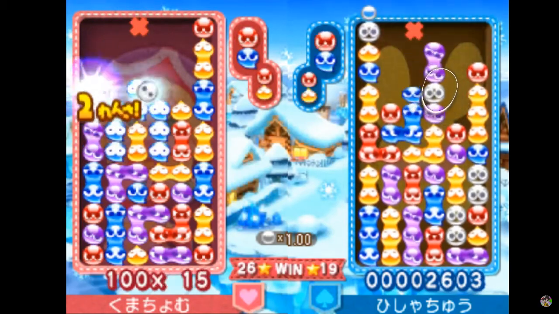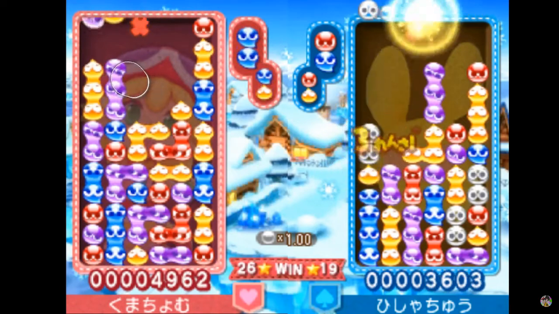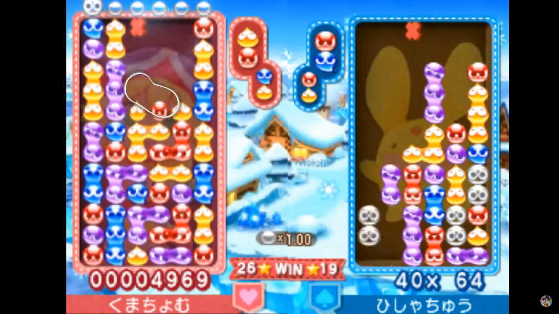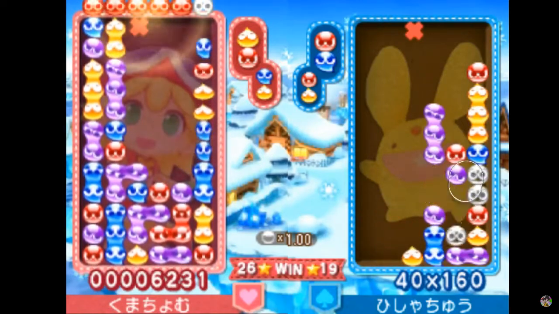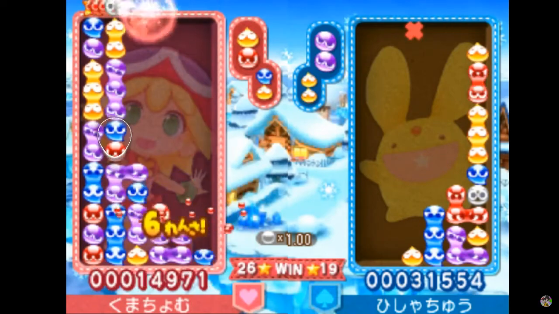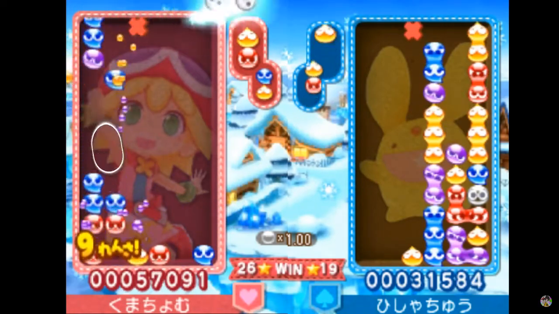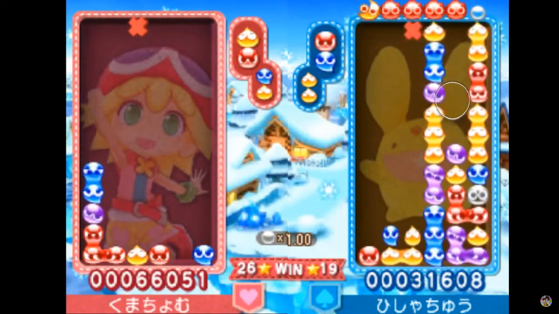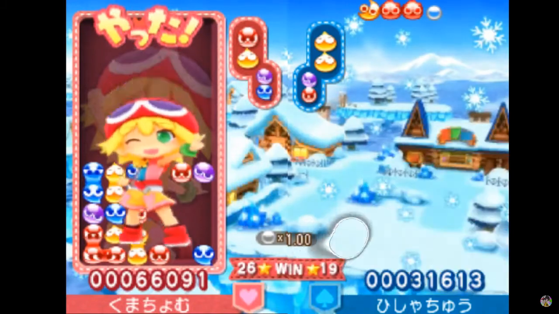Big 2-chain from Kumachom, though. Hisachu's forced to send his main chain, and Kumachom can extend freely for a while. He decides he's got enough already. Hisachuu had a 9-chain. Kumachom's got a big multi-9 chain. And then a 10-chain. And it's going to be more than enough. And Kumachom is now 3 points away from winning the match.